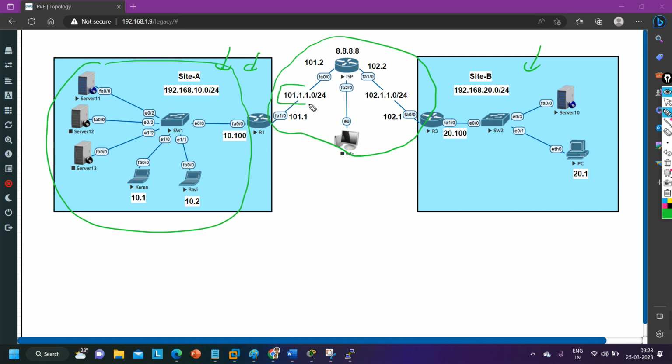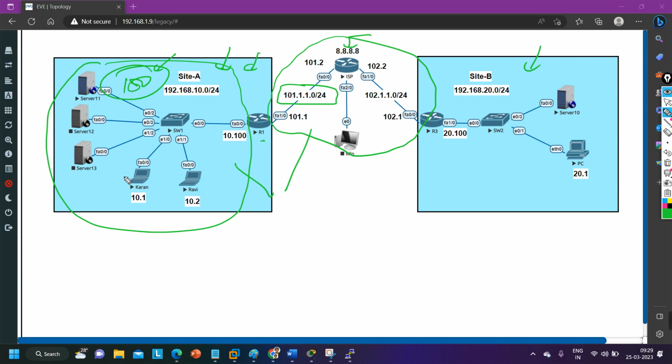So here what IP addresses are we going to use? Public. Here you can see I am running 101.1.1.0/24 between router 1 and the ISP router. So this is public. And guys, by default, private to public communication is not possible, meaning the private network cannot communicate with the public network. If there are 100 users in this private network and these 100 users want to access 8.8.8.8, which is running on the ISP router, we need how many public IP addresses? 100 public IP addresses. Yes or no? One IP address for one user.